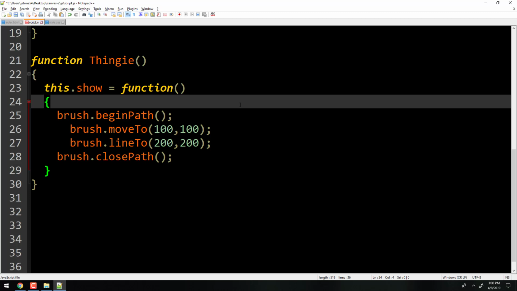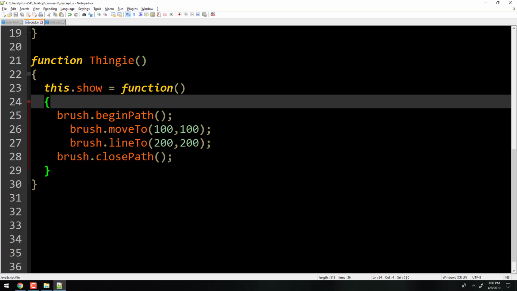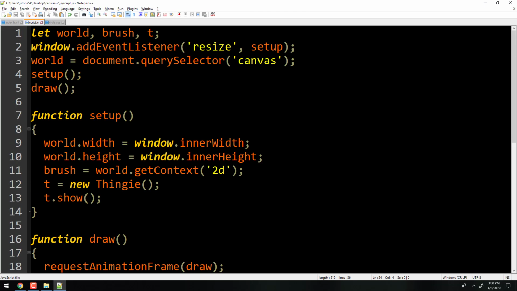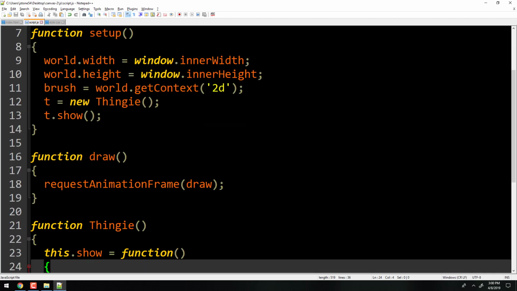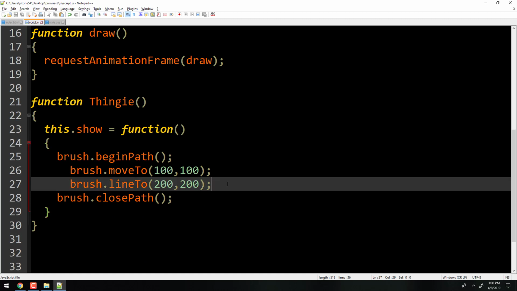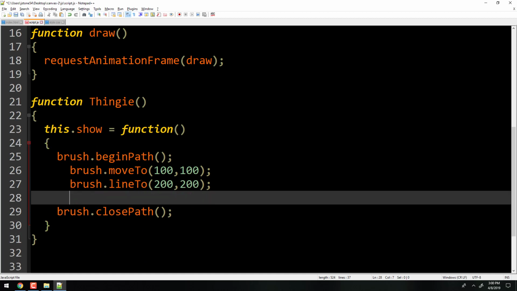You may not understand that move to line 2 yet, but the rest of the object stuff we good there? Okay? All right, so let's see if I goofed anything up. Of course I did. Lines, I got any errors? No, of course I don't. T.show. Oh, because I never drew it. Yep. Brush.stroke. Always got to draw it, folks.